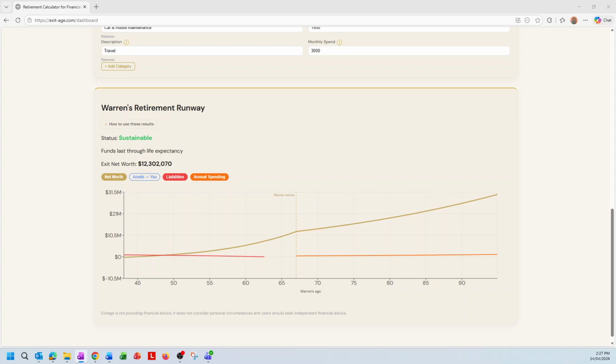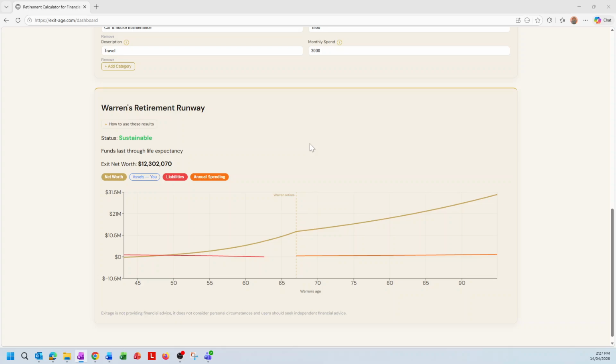And I feel this is where a lot of the other calculators go. They make some broad assumptions and they just give you an answer. But for me, the power of what we're about to do now is how we take this baseline, which has got a number of basic assumptions in it, and we start to play with them. And what we then get to do is find our exit age. So one of the things I've been talking about is that really desire to travel within retirement.